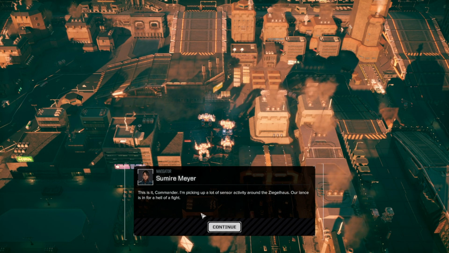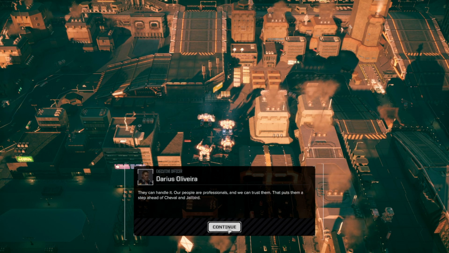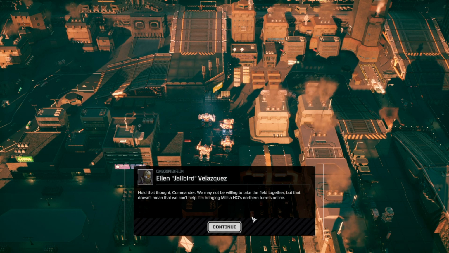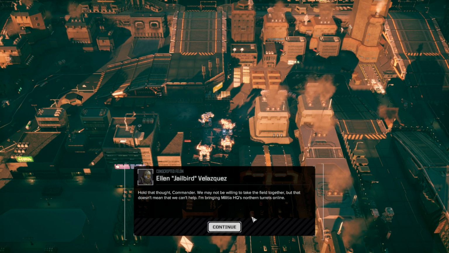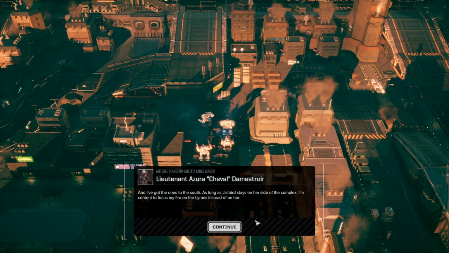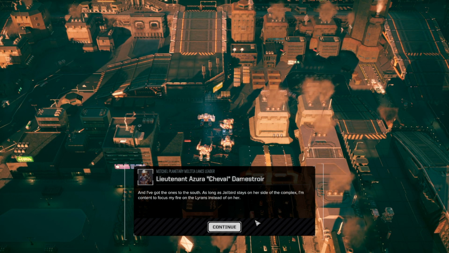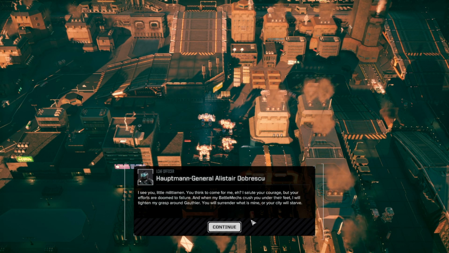This is it, Commander. I'm picking up a lot of sensor activity around the Zigelhaus. Our Lance is in for a hell of a fight. They can handle it. Our people are professionals and we can trust them. That puts them a step ahead of Cheval and Jailbird. Hold that thought, Commander. We may not be willing to take the field together, but that doesn't mean we can't help. I'm bringing the militia HQ's northern turrets online. And I've got the ones to the south. As long as Jailbird stays on her side of the complex, I'm content to focus my fire on the Lyrans instead of her. Incoming transmission.